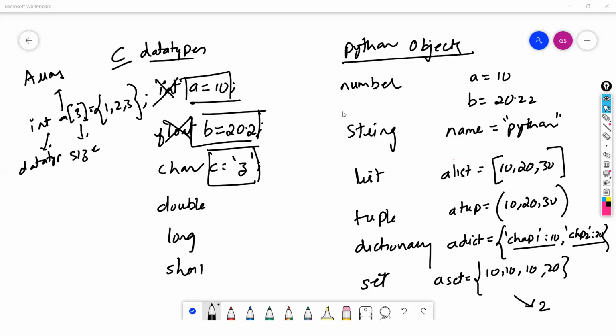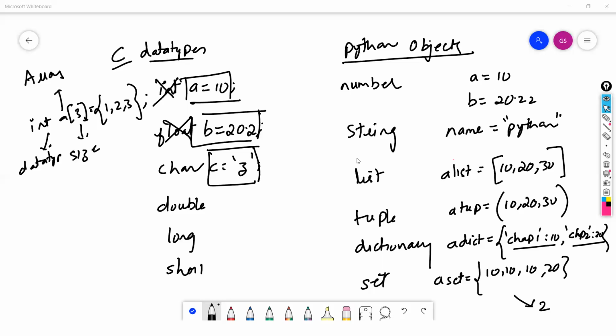As of now, understand that we have a total of 6 objects: number, string, list, tuple, dictionary, and set. Let me revise it once again, guys, briefly. What is a number? A number can hold any value, guys. That can be integer, octal, or decimal. It can be anything. Simply object name equal to value. You don't pre-declare anything as such. But I just defined this randomly, guys. Take some object name which reflects your code.